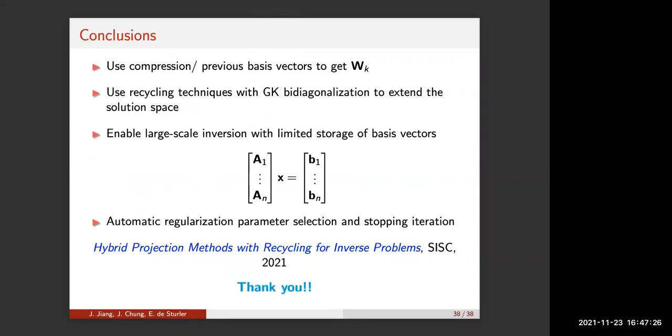So in this work, we propose a hybrid method with recycling. In this method, we can compress the Krylov subspace. We can keep the most important solution basis and discard the less important solution basis. Based on this process, we can save storage, which means we can run the hybrid method even if we have a storage limit problem.